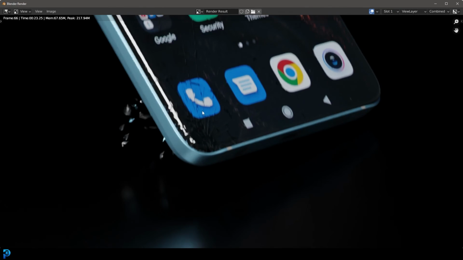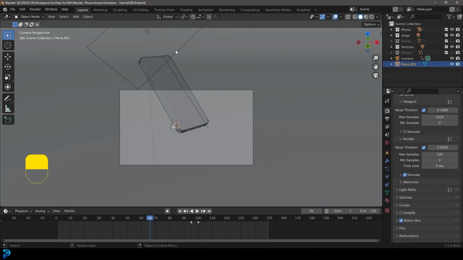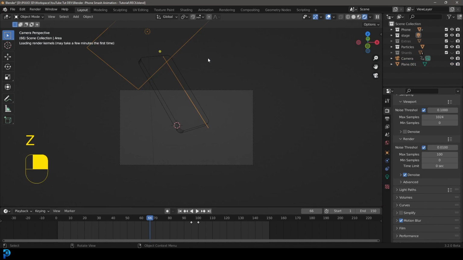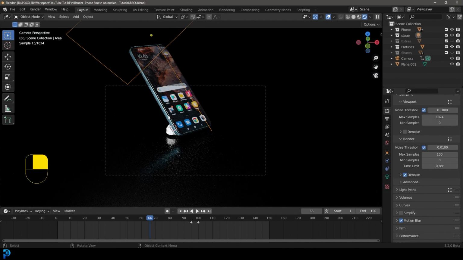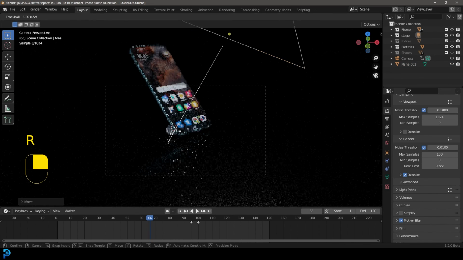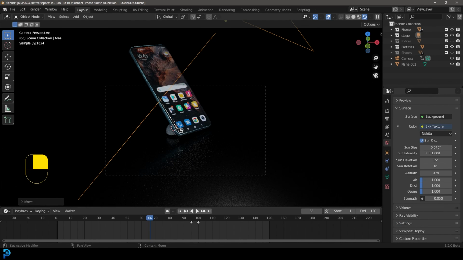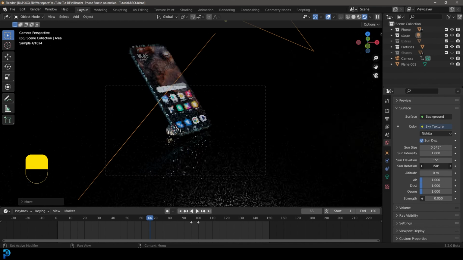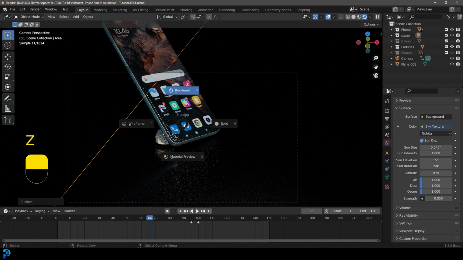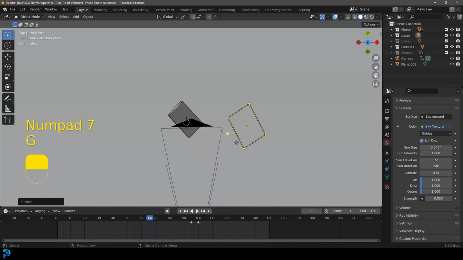So in this case, you can see the cracks there, but it's not showing really well. So what I'm going to do is take my light, go back into the rendered view, and just rotate it and move it around till I see that showing up a little bit better. I'm also just going to go to my world environment and rotate that sky texture we added in earlier by going under the sun rotation, just till I see the crack showing up a little bit more. So mess around with your lighting situation as much as you want.